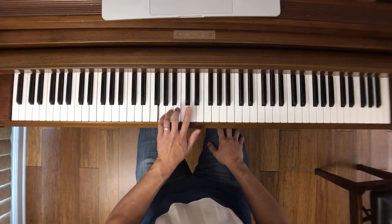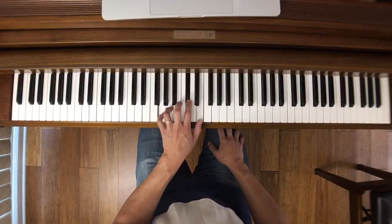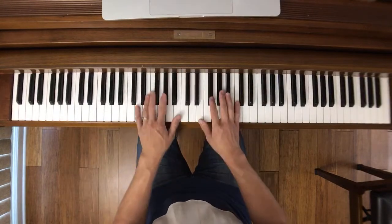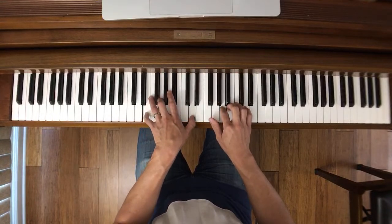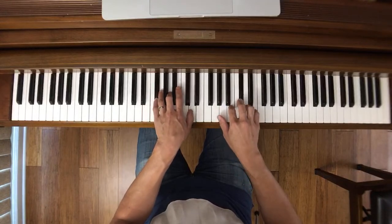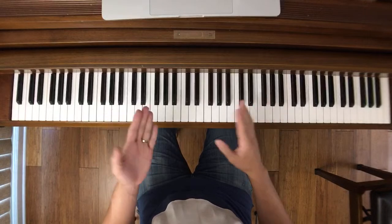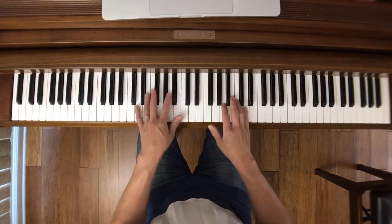Here, 5, 4, kind of difficult to play. This might take some practice too. Okay, so this is intermediate, but man, this piece takes a lot of control, especially this arrangement. I like it a lot. Okay, all right, now we just go back into both hands. Both hands with this piece, doing pedaling, it makes it that much more difficult because now you have more notes to think about. Okay, all right.